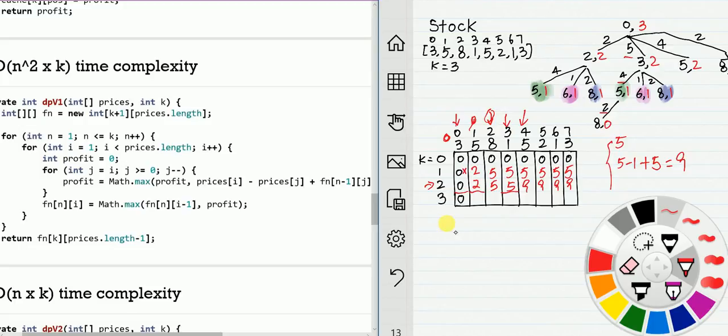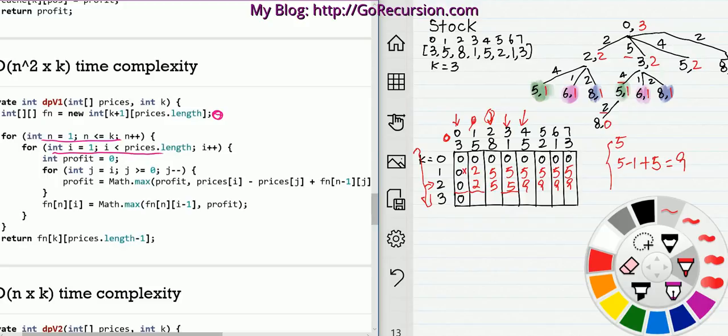Firstly, we fill the array with 0 by default, and we start with n minus 1 to k. That's the loop going this way, and for each day we start from day 1.